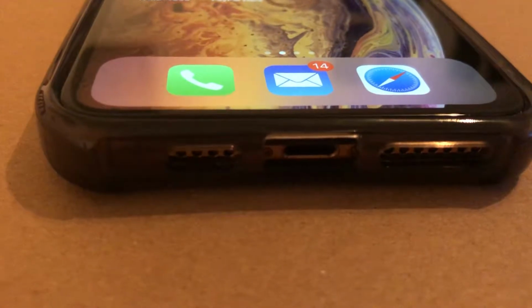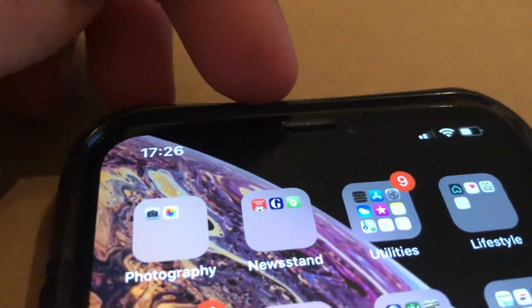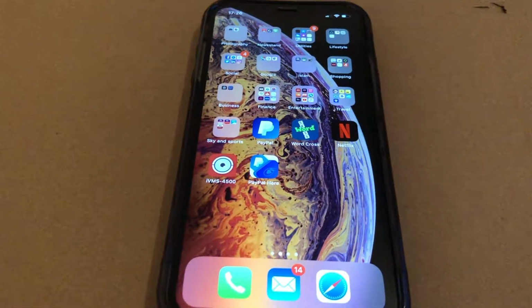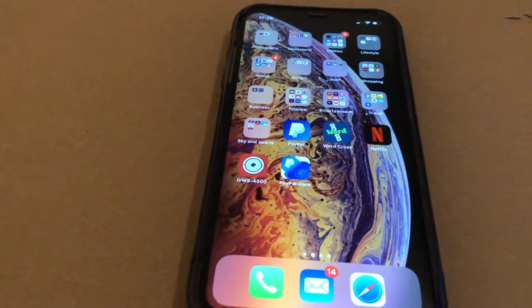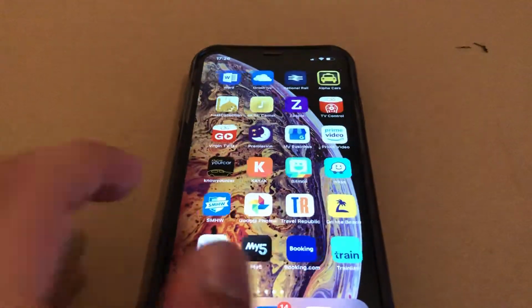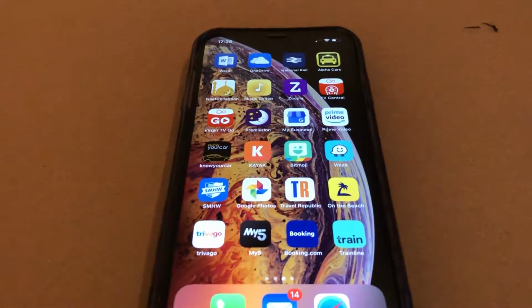This also does have stereo recording. Of course it does have stereo speakers just like all the iPhones from the iPhone 7. So there is a speaker up here in the notch, which you can't see because of the wallpaper, and there is another speaker down here, and it does use all microphones to record, and it gives you much better sound. Of course, it does also have Smart HDR, which is another feature thanks to the A12 Bionic chip, which basically, if there's sun, it'll make the photo look better, and you're not covered up by the sun as you might be in some other photos.